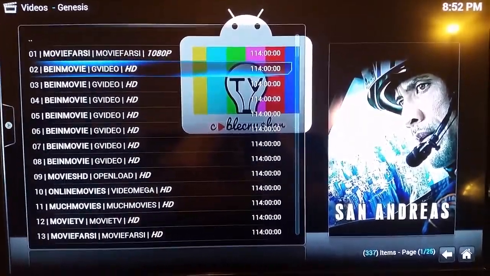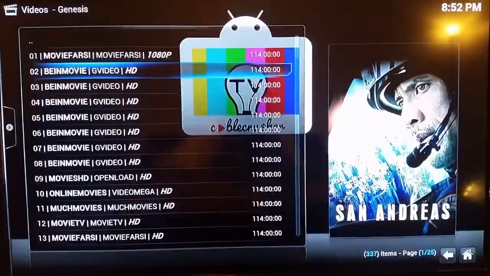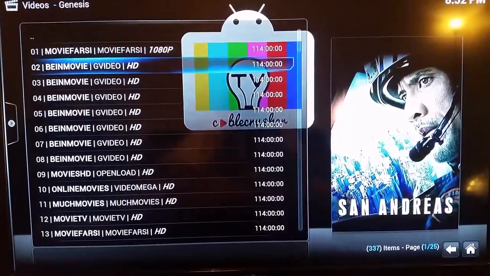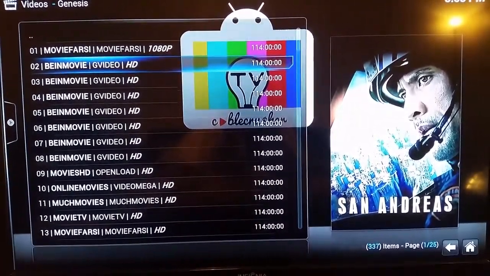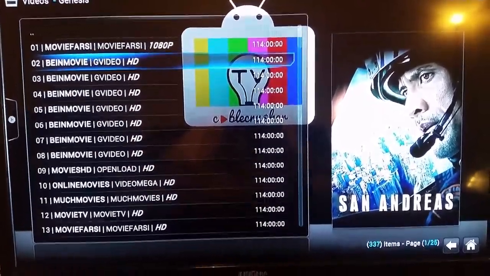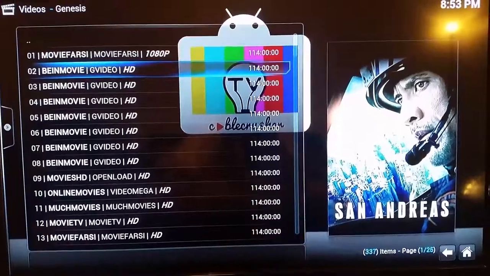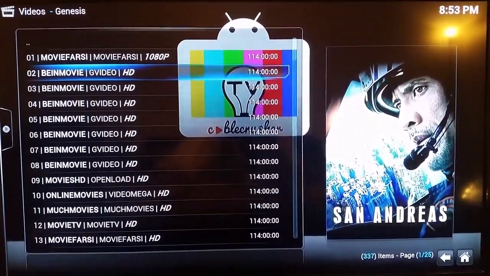Sometimes we find personally when we're watching that maybe 1080p quality doesn't play very well for us. So we'll go down to HD or HQ quality, which is still very good picture. It's great quality. And that will play perfectly for our internet speed. And again, that varies depending on your internet provider and the area that you live in.